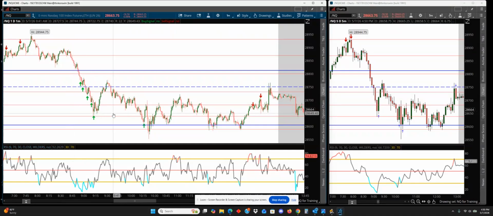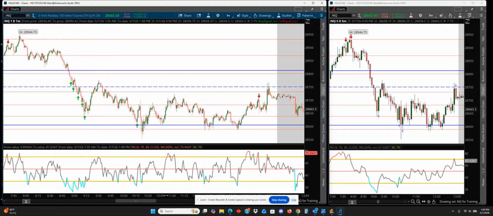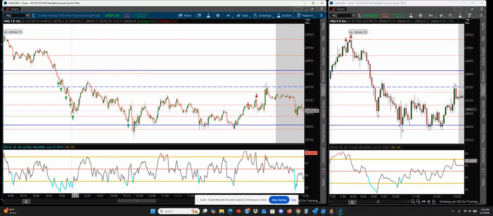Okay, then the market found support at the TMT level here, and look at this, the arrow is on the way, but this bar touched the level exactly right there. So we had a good divergence on 1 minute, and on 5 minute we didn't have a divergence, but we had basically a 2 bar double bottom right there. So that was a good place to go long right there.